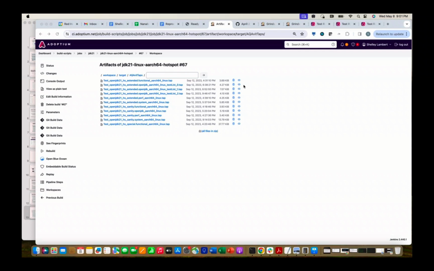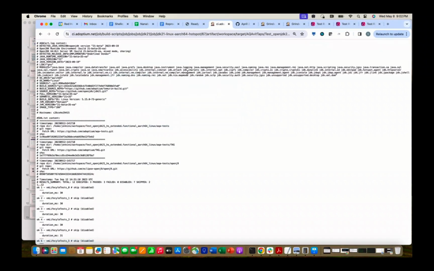At the moment, you can see that for extended OpenJDK, because that top level target is so large, we split it out into 3 and run it across 3 different machines in order to reduce the execution time and get done a little faster. But I just wanted to show what a tap file looks like.